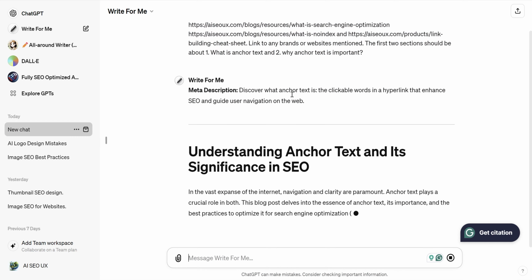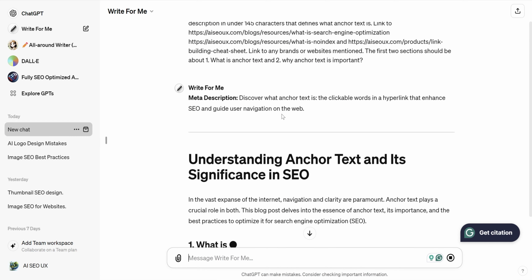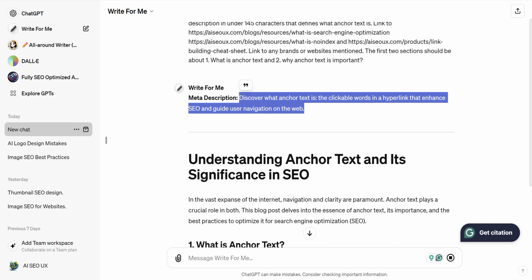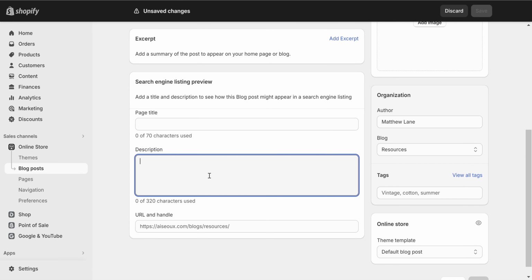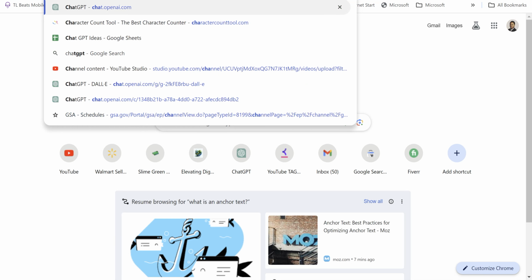Okay. Now I didn't quite answer what I wanted for the meta description, but we'll just go ahead and throw that in here for the heck of it. Didn't quite answer it, but that's fine. At least it got it in the character count that I wanted. And while this is doing this, we're going to work on the image here.